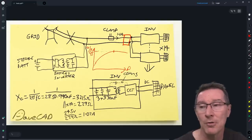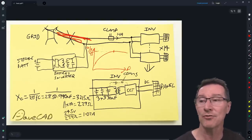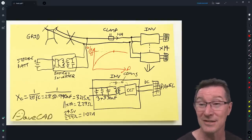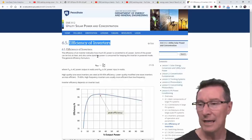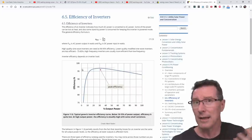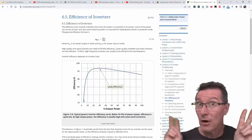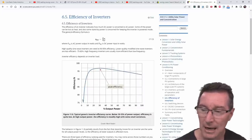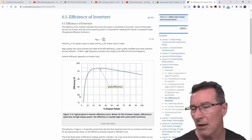In fact, for grid-connected systems it could be beneficial if you've got inductive loads, since the capacitance can cancel them out. Here's a graph I found from Penn State Department of Energy — that's the graph I showed you. There's a peak efficiency here; the datasheet might claim 98% efficient at peak, but at night if you only have to supply current — not real power but current — at lower power levels the efficiency drops significantly. So you'll pay a bit of a penalty for that, and if you've got a huge system with a ton of micro-inverters it could start to add up.